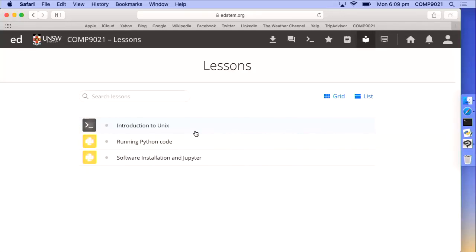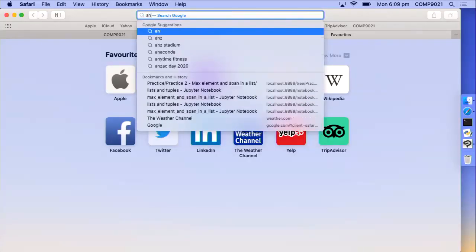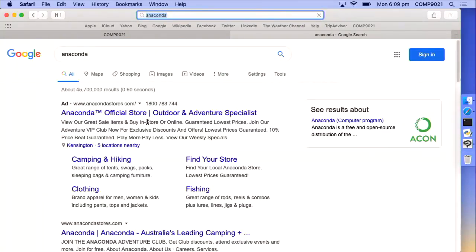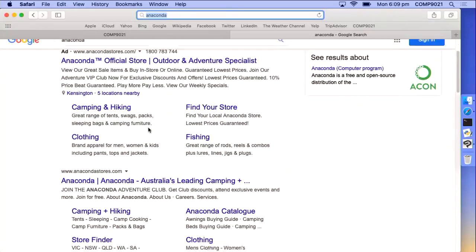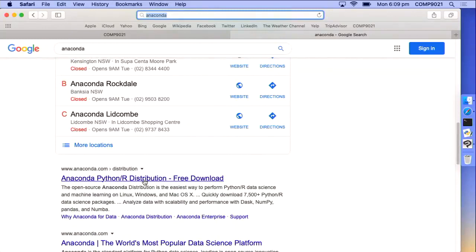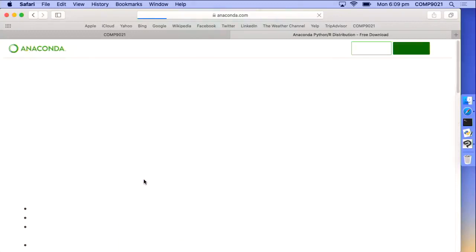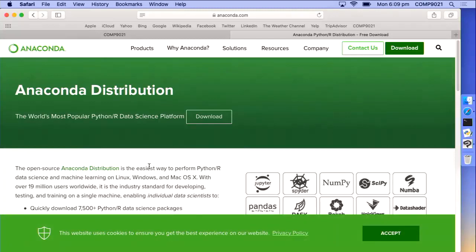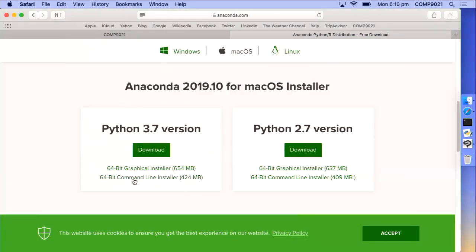So you can install both at the same time using Anaconda. So if you just do a Google search, Anaconda, well, we don't want to go bushwalking, I guess. But the second link is the one we are after. So it is essentially Python plus a number of utilities, all packaged, nicely put together, and you can download it for your particular operating system, right? That's one way.